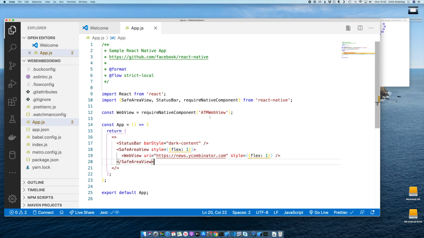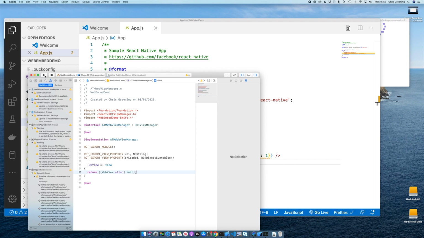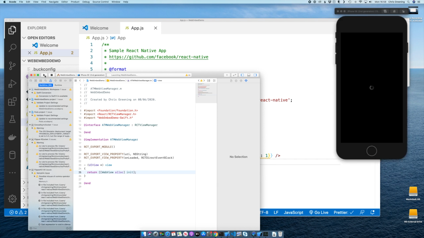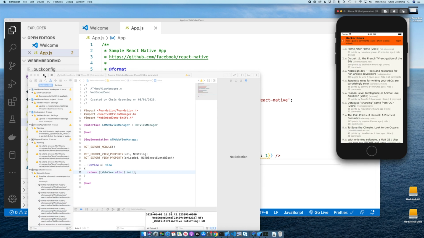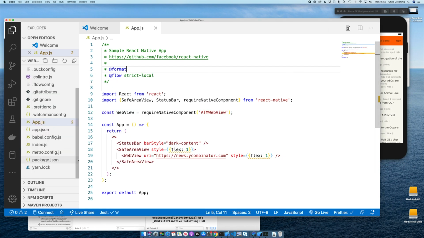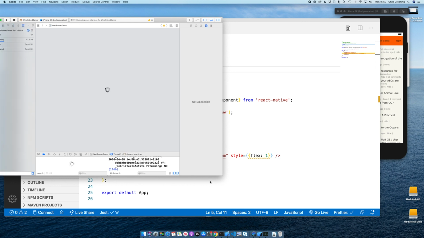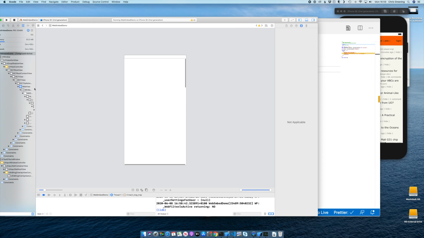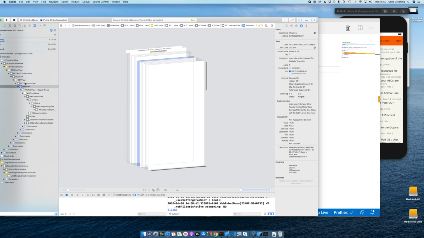So now if we start the application up, we should see a web view, and it should navigate to news.ycombinator.com. So let's run from Xcode so we can do some debugging if we need to. So I'll just hit play in Xcode, and it will build our project, and we should see our web view up and running. So there we go, that's our web view showing up inside React Native. So if we go to Xcode and we click on the view hierarchy debugging, then you can see our class here, which is our Swift WebView class. So that's working really nicely.